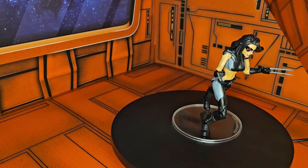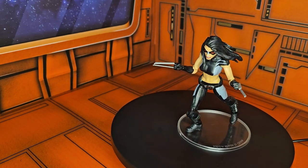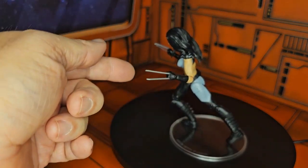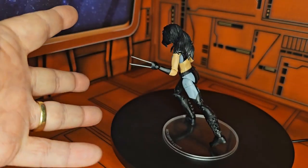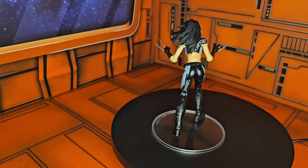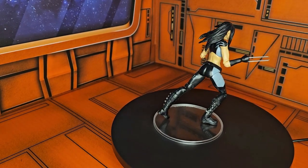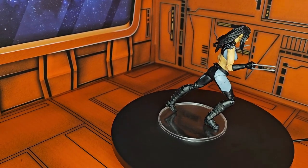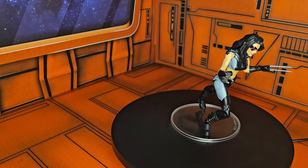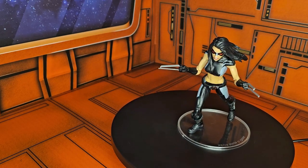And final thoughts on this figure. It is a nice representation of X-23. I did have some trouble trying to pose it, and these claws here tend to move on their own or just don't sit right, and you'll get that weird angle. It would have been nice if they just included two sets of hands, one with the claws and one without. Close-fisted would have been fine, but overall, not a bad figure with its minor quirks.